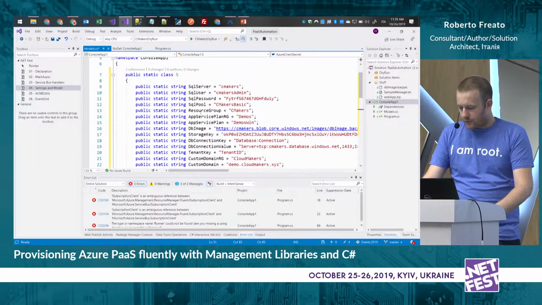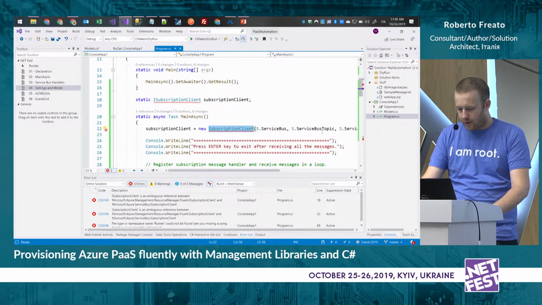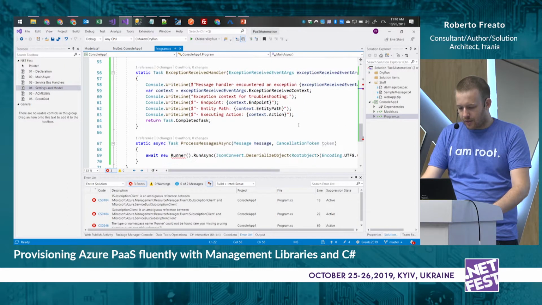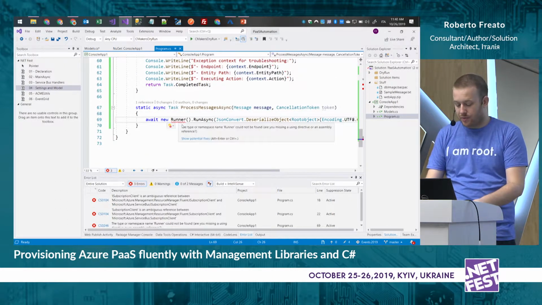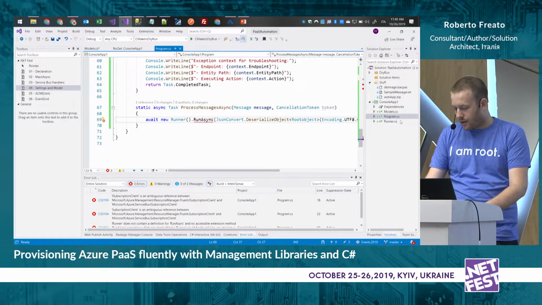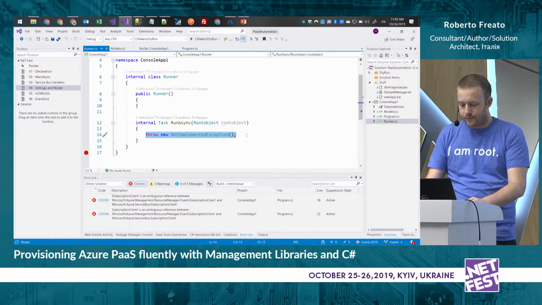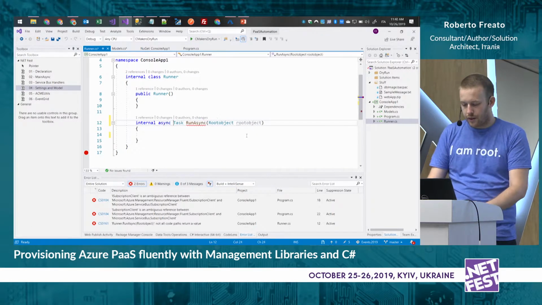Good. So now what's missing? I think this can build. Okay. This can build too. It's missing just my code. Okay, so let's create the new class. Okay, and let's write the code here. Make it async. Okay.